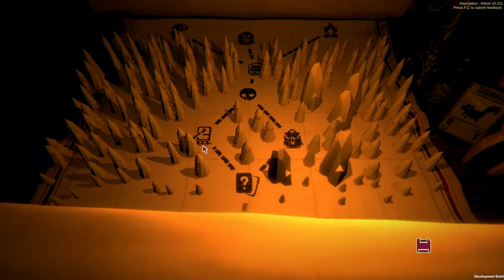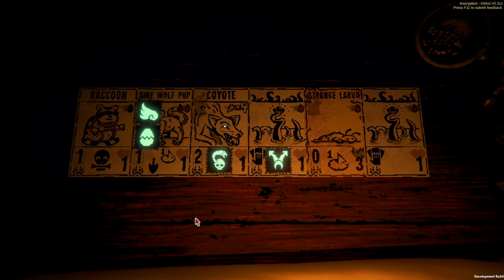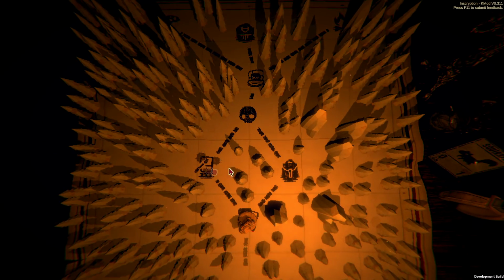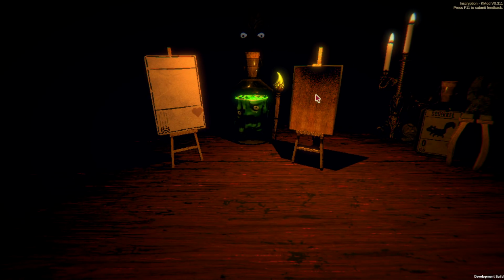Let's get another tentacle hand. I would say let's go painting and let's paint the coyote. And if it maintains its sigil, it's going to be really good. Although on the other hand, if it loses attack, it's going to be trash. It's still going to be a free unit. I mean, this is a pack rat. We avoid the pack rat. I don't even know why I'm thinking about this.